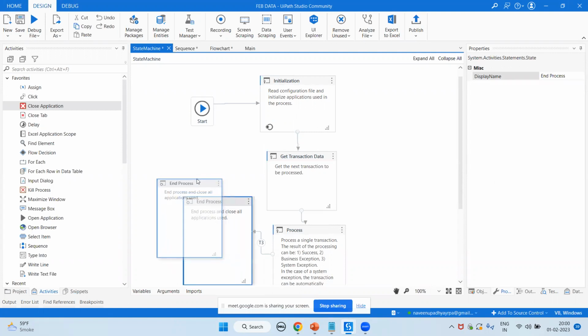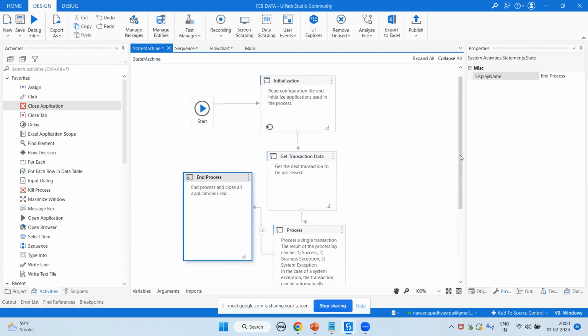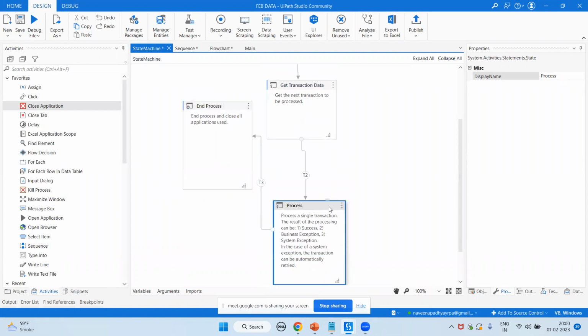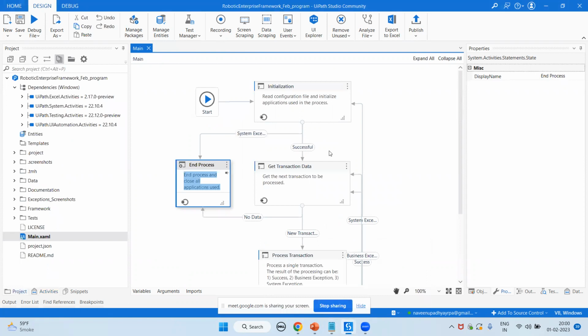So when you go into it, I'll try to show this part. Here I am getting T1, T2, T3, which are called transitions. The same thing we get in the RE framework also, and it's called a transition. Every transition is connected, meaning that is the way we can connect from one particular activity to another activity.